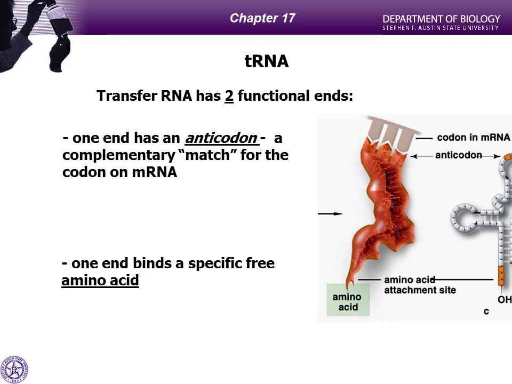We'll say that that's methionine. We've been playing with methionine already. And so our amino acid is bound on one end, but the opposite end, we have a part of that RNA molecule that is going to be essentially a match for what we see on our RNA. What was our methionine codon? Our start codon, do you remember that one? UAG. When we see UAG on our RNA, we know that's a start codon. Well, our amino acid here for methionine, it's got methionine bound to it. It's going to have a match for that. We're going to say that this codon is UAG that's in the gray there.